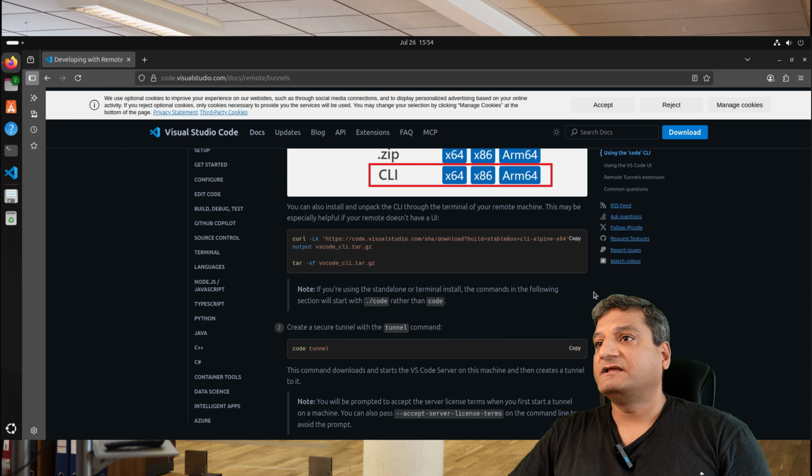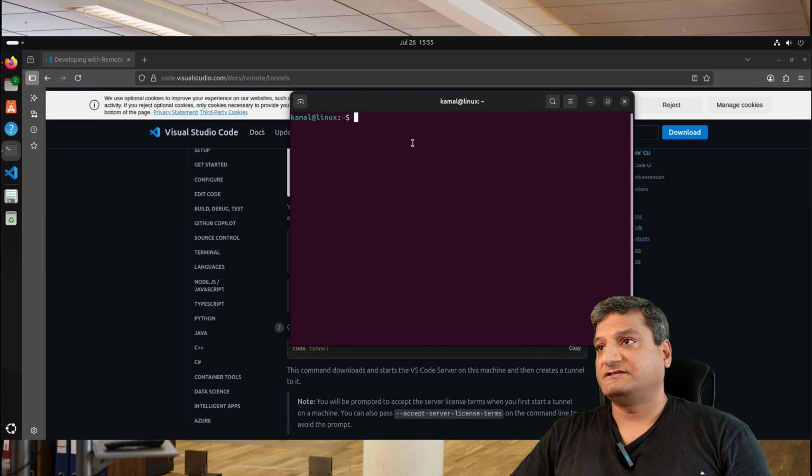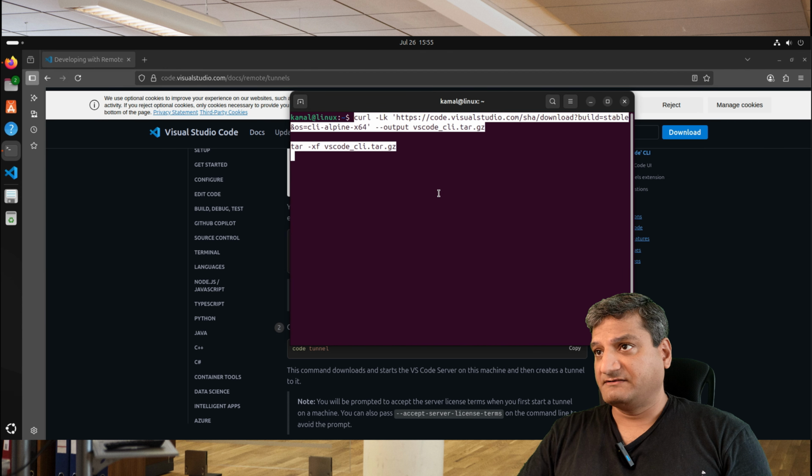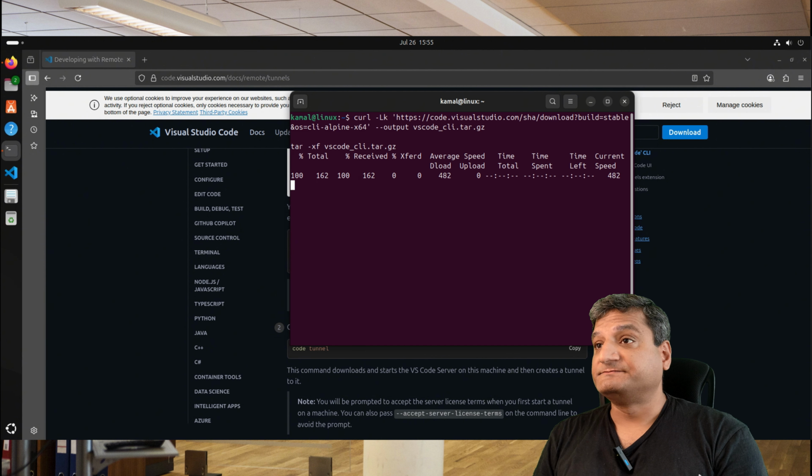So I will copy this download curl command and the extraction command as well. Go to the CLI. All you need to do is copy and paste these two commands and everything will be ready for you in a moment.